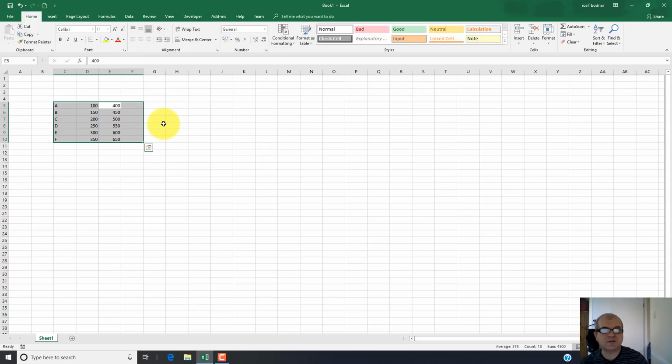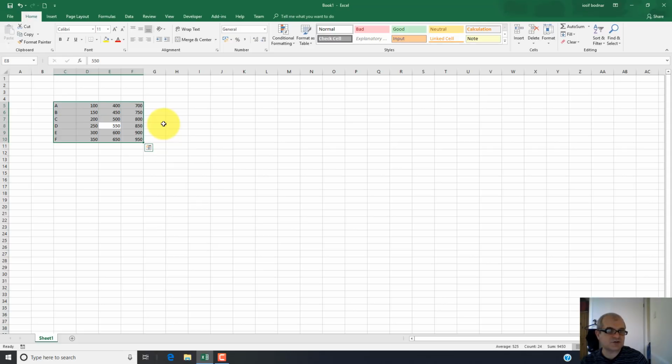I change the column with Tab, and I'm going to enter again data, 700, 750, 800, 850, 900, and 950. So to resume, if you want to go upwards in your selection, press Shift Enter. If you want to go backwards, you press Shift Tab. If you want to go downwards, press Enter. If you want to change your column, or if you want to go onwards, press Tab.